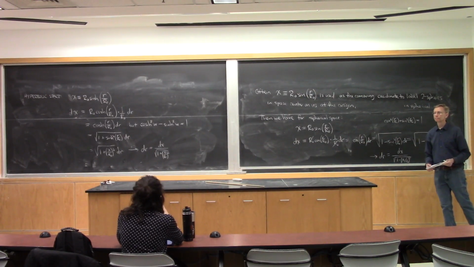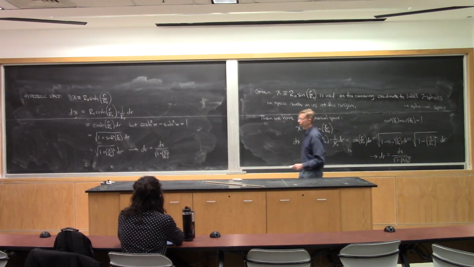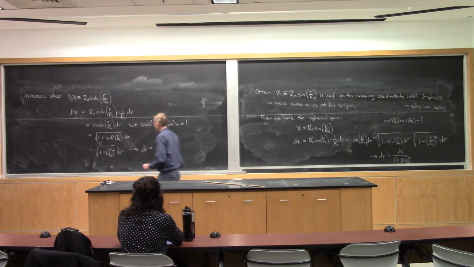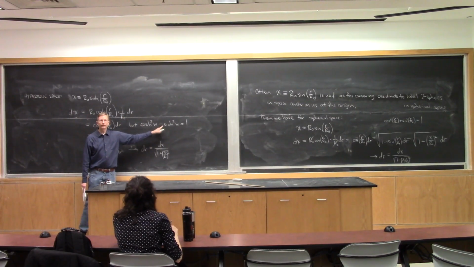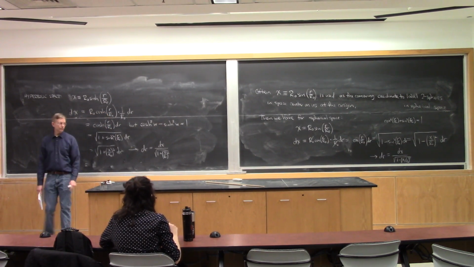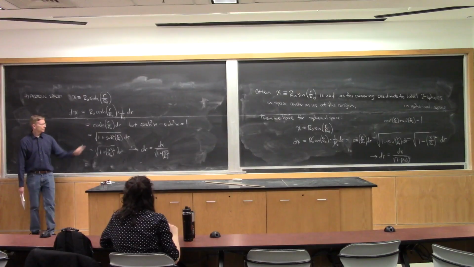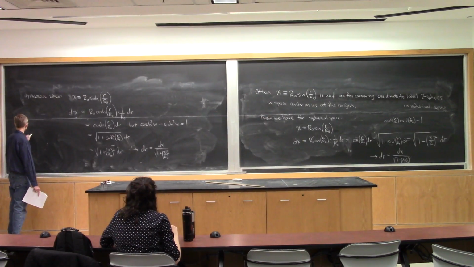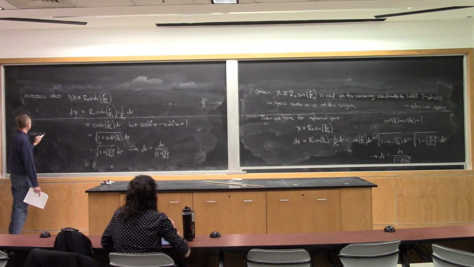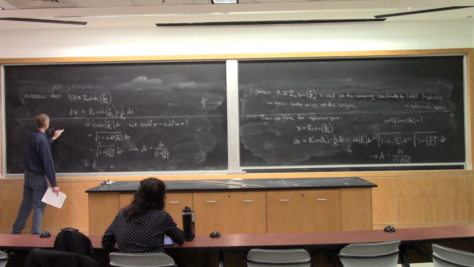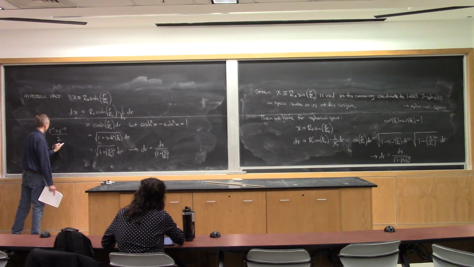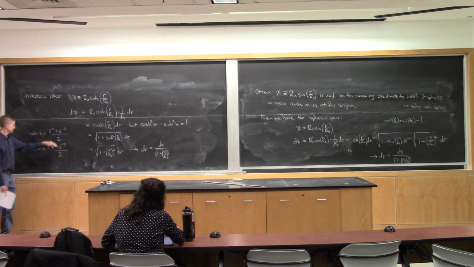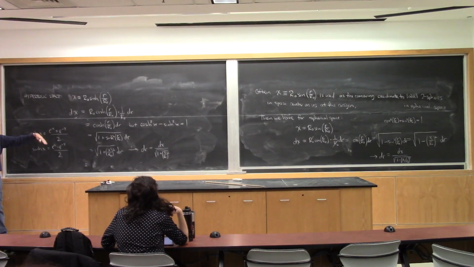Do you have a question? In hyperbolic, is it not plus for the identity, cosh squared plus sinh squared? It is minus. This is the identity. It is a minus sign in the identity, so that this shows up as a plus. And you can prove that to yourself, because cosh x by definition is e to the x plus e to the minus x over 2, and sinh x by definition is e to the x minus e to the minus x over 2. Just plug it in and you'll see that cosh squared minus sinh squared is 1.